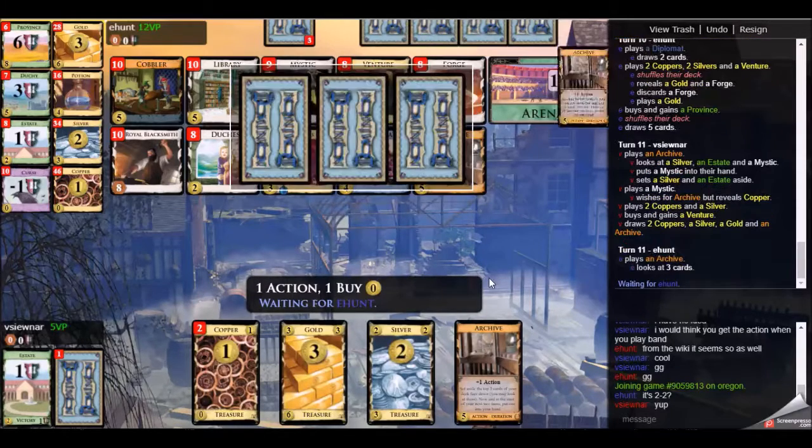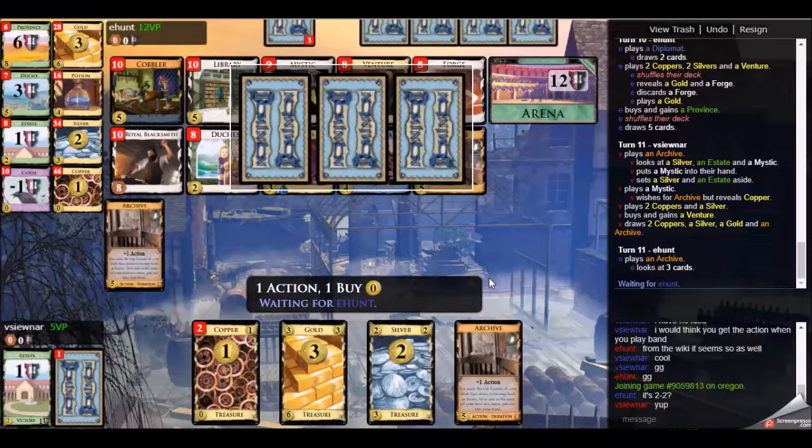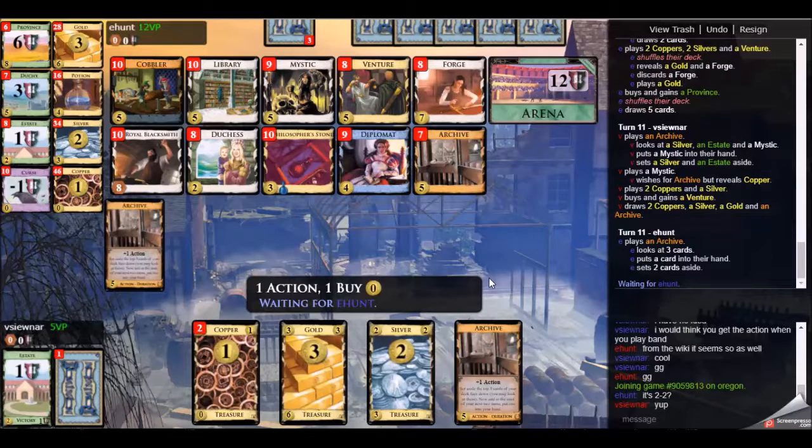Definitely my mistake, I think, wasn't the greatest choice in the world. But aside from that, I'm not entirely sure how I fell so far behind him. The Archive is beautiful, really beautiful. His deck is thin now, and he can use this Archive to just really set up his turn.